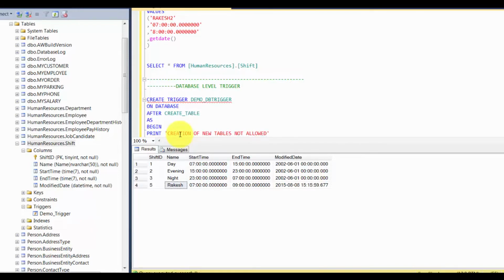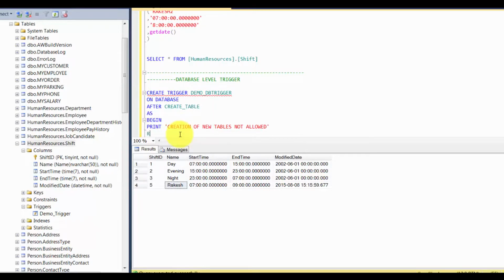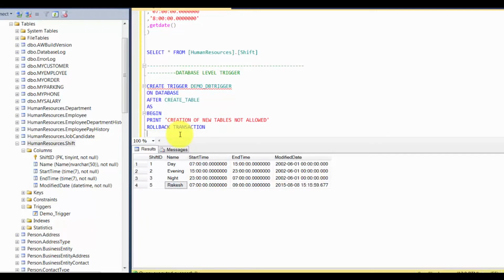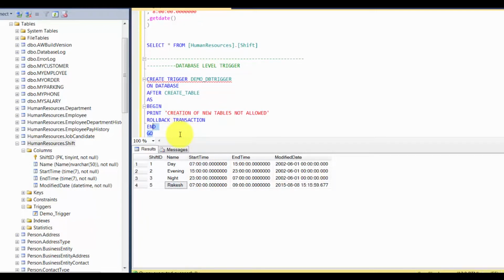It could be any of your custom code, but I'm just keeping it simple and I'm rolling back the transaction, and followed by end go.